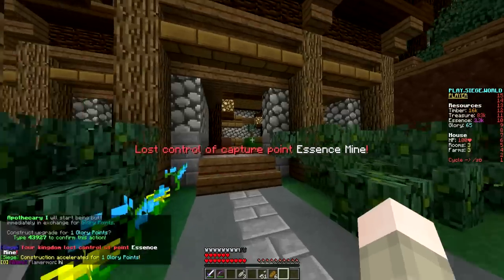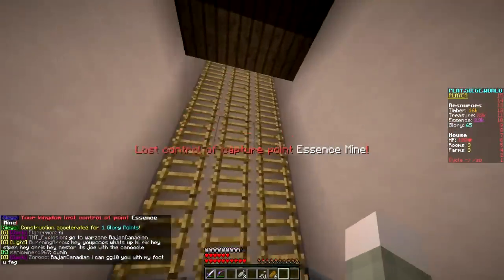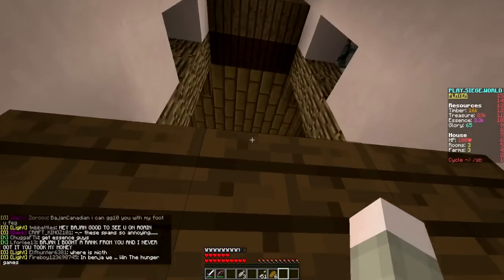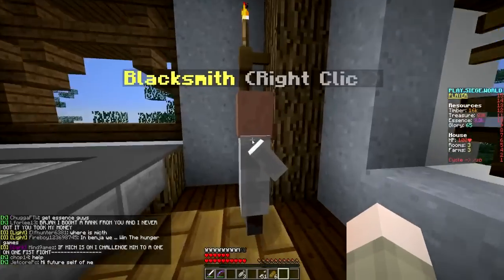43927. Oh, we just lost the essence mine as well. Looks like we're going to be going to the war zone and doing some crazy battles today. And let's go on up here. Our armory fully upgraded. Our kitchen is level 2. And let's check on our blacksmith. I'd like to unlock diamond armor today if possible.